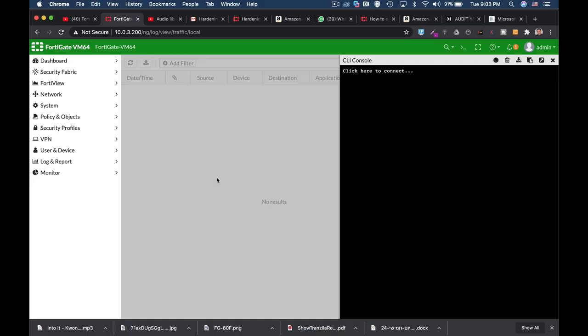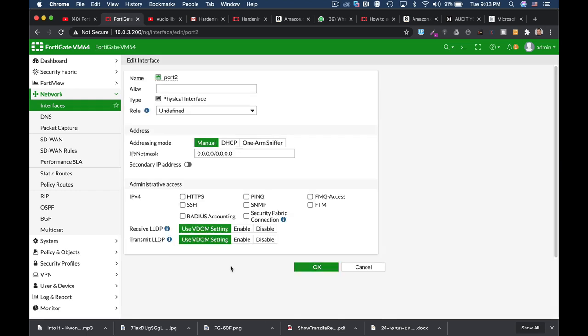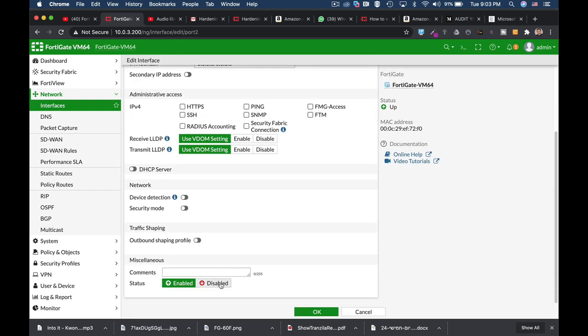At last, let's look at some more best practices for hardening your firewall. One of them is when you have unused interfaces, disable them.